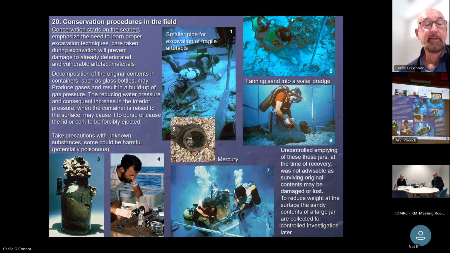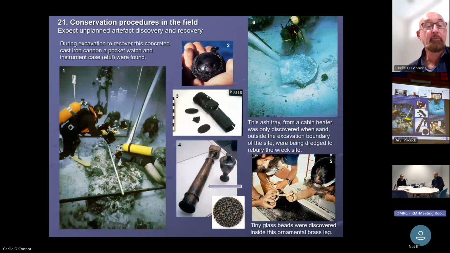Right. And then, of course, we went to recover a cannon from the Pandora. There's the cannon, concreted, lying on the seabed. We have to excavate around, in this case with an airlift, and you expose what's there and then see if it's free, or whether it needs to be detached from the seabed. In the process of doing that, we found a watch. It's a pear case watch, which belonged to the ship's surgeon. We found that out. And also what's called an etui, which is a little instrument case.